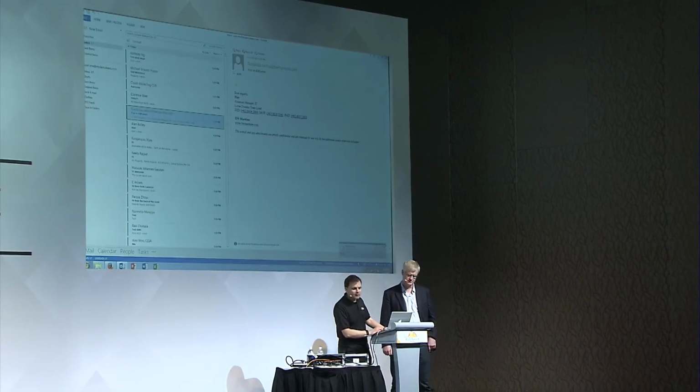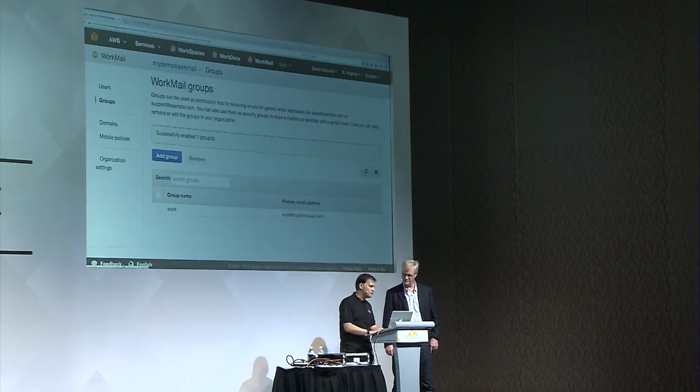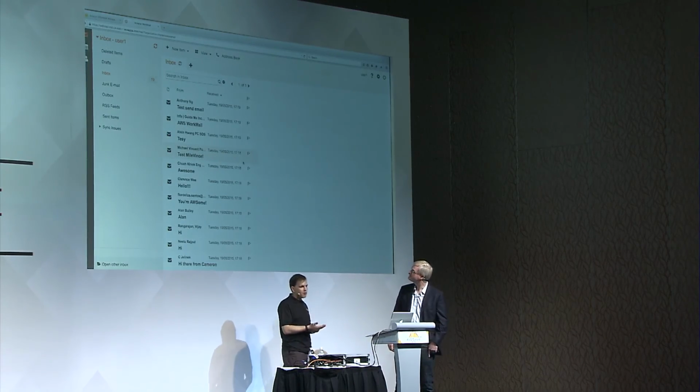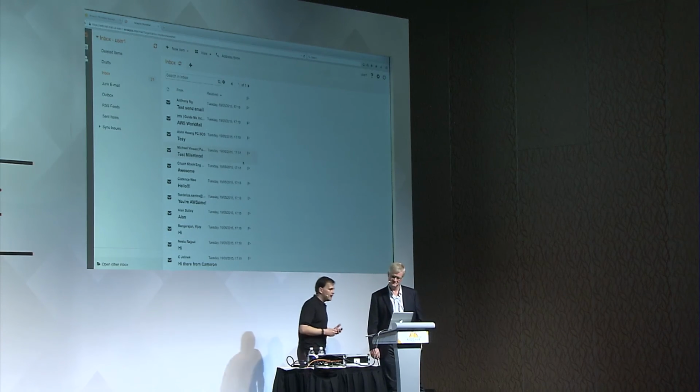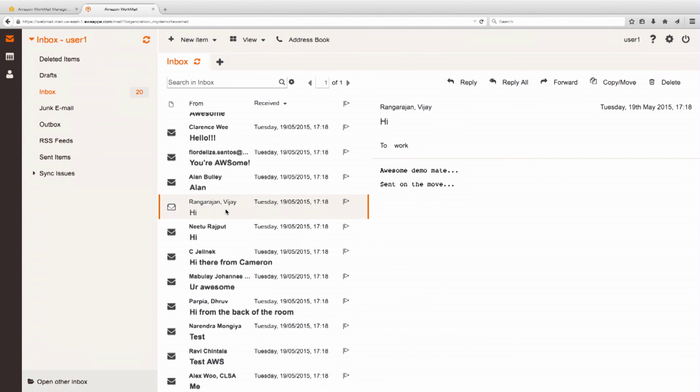We do also have a web interface. Okay, let's go quickly into the web interface. Now, as Shaun mentioned, this is a product in preview right now. A lot of things are still in preview, including the web interface. But just like many other cloud-based email services, you have access via browser, mobile client, and traditional desktop client. And again, you can simply go through and let's pick on somebody, let's pick on VJ, an AWS person. Okay, thank you very much, VJ, I very much appreciate it. And you can use this on a range of different platforms.